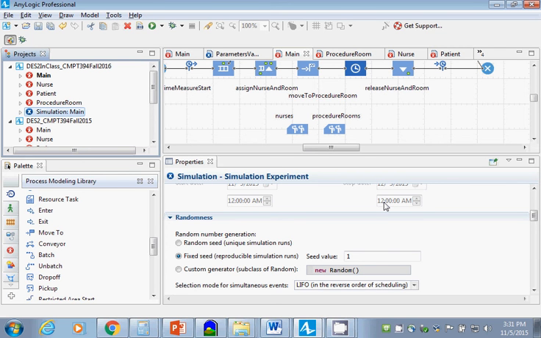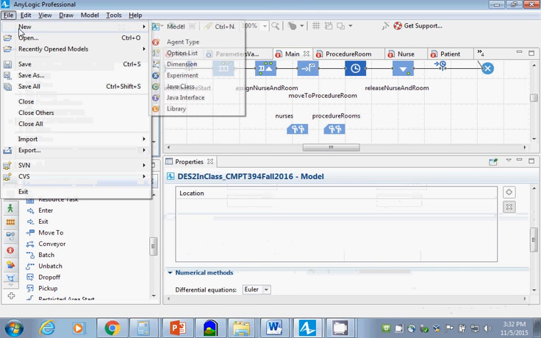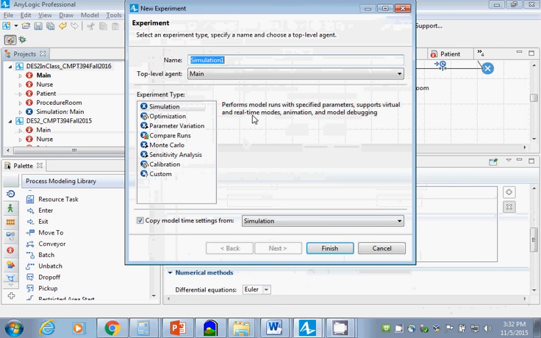So, ladies and gentlemen, I would like you to take a bold new step. I would like you to go to File, and so make sure this one is open, File, New, and I would like you to add in an experiment. And this experiment will be a parameter variation experiment. You can leave its default value. Indeed, we'll need to be fleet of foot to capture what we want to do. So I'm going to say finish.